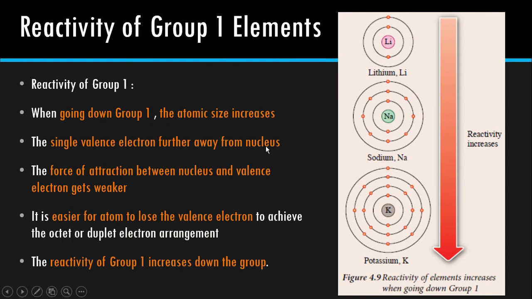Okay, so sama juga kita akan baca dia punya direction going down the group 1. So kita relate dengan the atomic size increases. Right, jadi macam tadi juga relate dengan dia punya physical properties from lithium until sampailah ke bawah. So dalam example ni cuma dia ambil sampai potassium. Dia punya atomic size dia increase kan. Okay, so the single valence electron further away from the nucleus. Jadi dia punya valence electron boleh luas sekali. Untuk lithium sini 1, sodium sini 2, sini 1, and then potassium 1 kat luar sekali, berada pada petalian nombor 4, sodium petalian nombor 3, lithium petalian nombor 2.